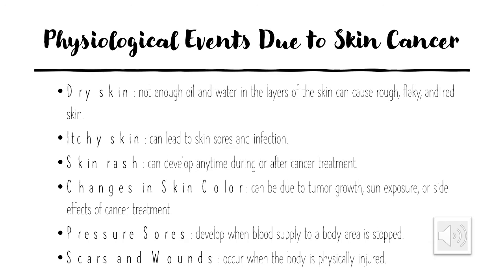Dry skin occurs when the layers of your skin don't have enough oil and water, causing it to become rough, flaky, and red. Common causes include dehydration, hot and cold temperatures, poor diet, and side effects of cancer treatment. Itchy skin can lead to skin sores and infection. Common causes that lead to itchy skin are dry skin, allergies, side effects of cancer treatment, and medication.